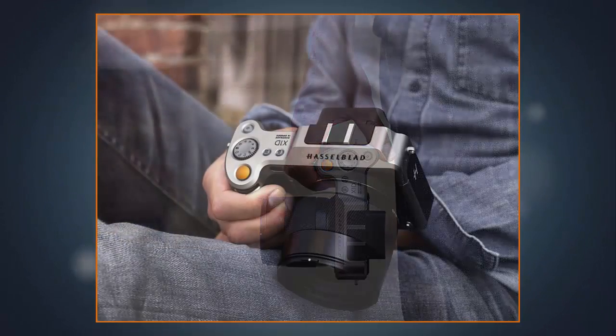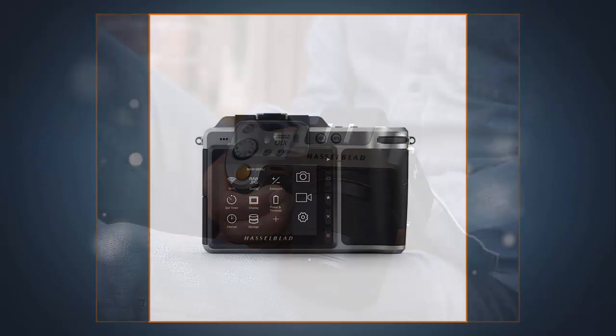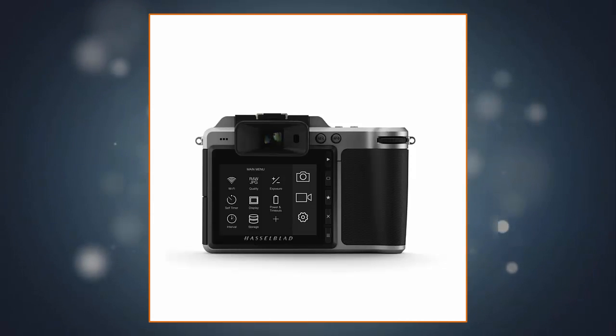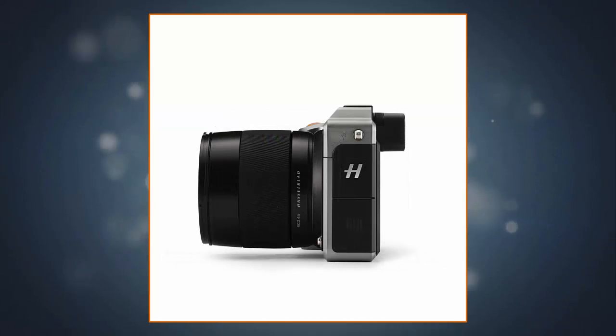That's mostly thanks to the one-piece aluminum chassis, which appears to be coated in a mix of blue and grey colors. The user interface on the X1D is inspired by smartphones, featuring a minimalist black and white theme with large menu icons. You can browse those via touch on the 3-inch fixed LCD or, conversely, by using one of the two physical control wheels.